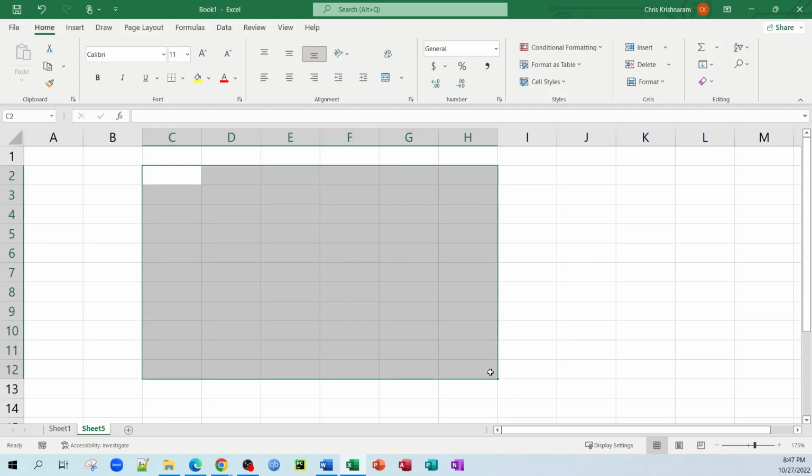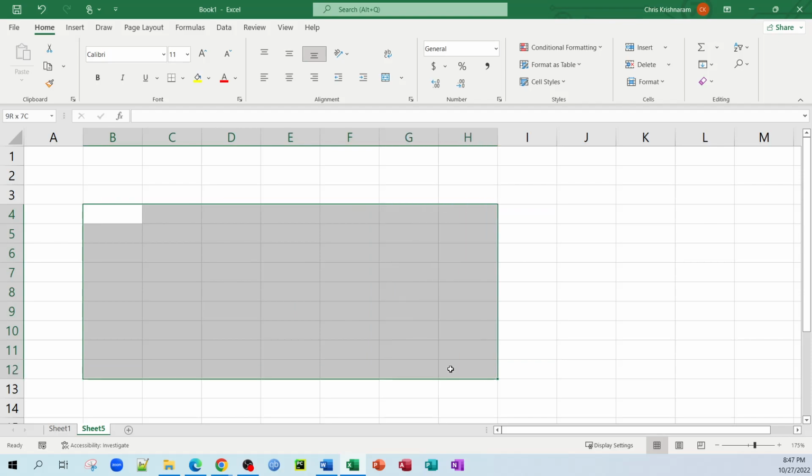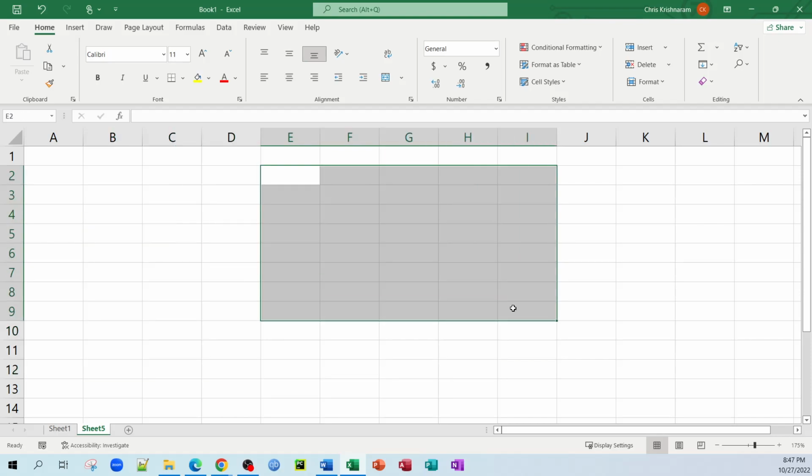If I highlight a group of cells, there's always a top left cell that is going to remain white. If you start typing, information is always going to start from that top left cell.